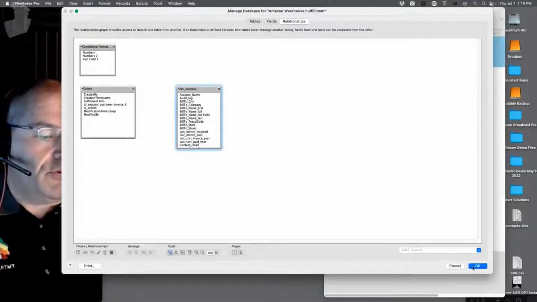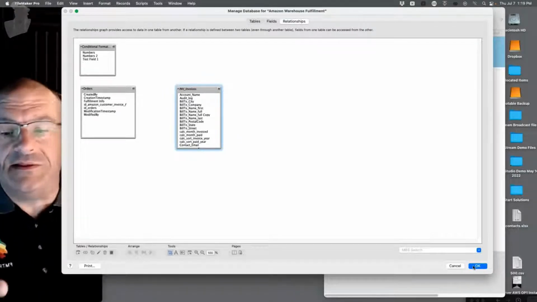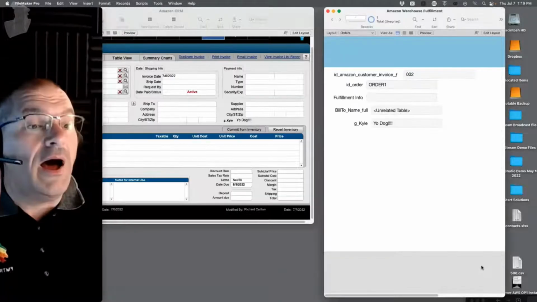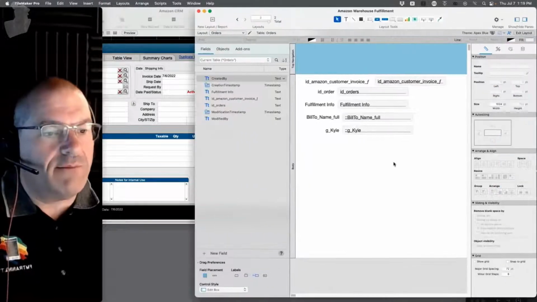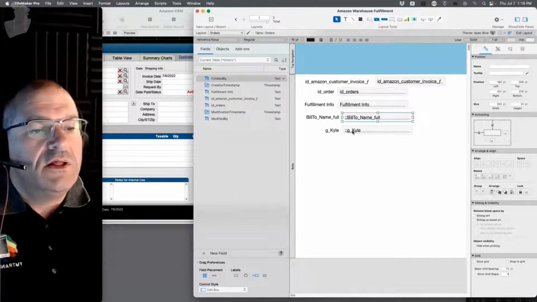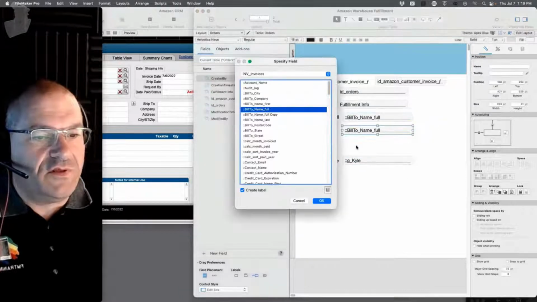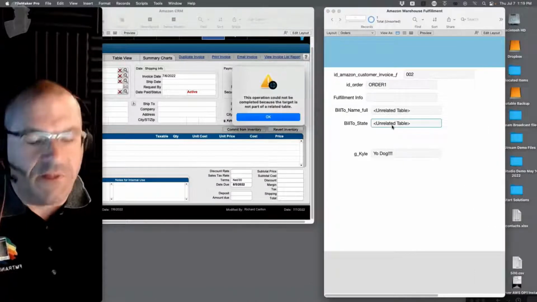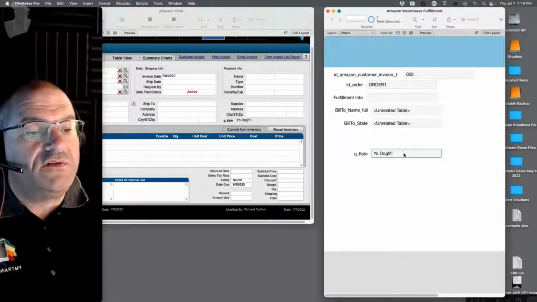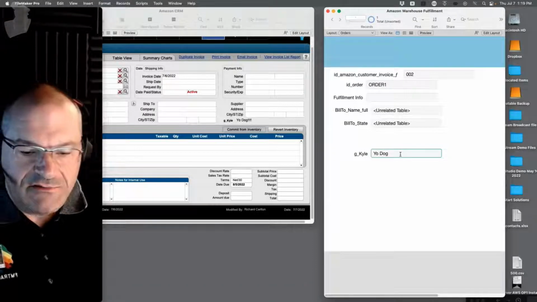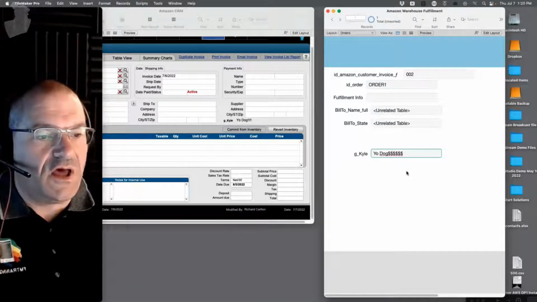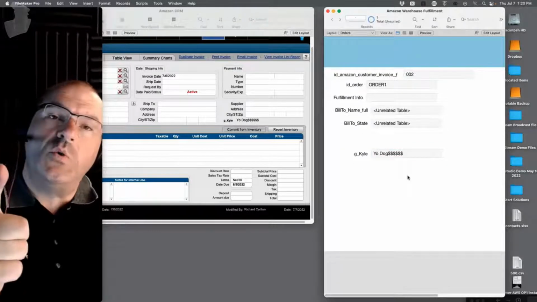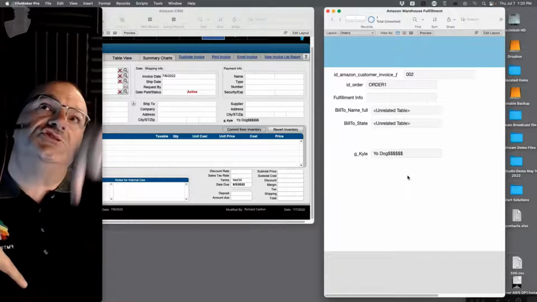The relationship is broke. Now we know that any normal data, text, number fields, date fields, anything that's not a global is for sure not going to come through, probably. So let's verify unrelated table. So let's go to layout mode. I still see yo dog on here. Let me just for fun drag down another field. I see another field over here. I say built to city, state, whatever. I go browse, unrelated table. Great. But the yo dog is still here. Okay. So I'm going to change this to 5-star, or just put dollar signs in here because Kyle's making the big bucks now. Watching up here to see if it changes. So it still works. The TOs are in both places. There's no relationship. That's good.